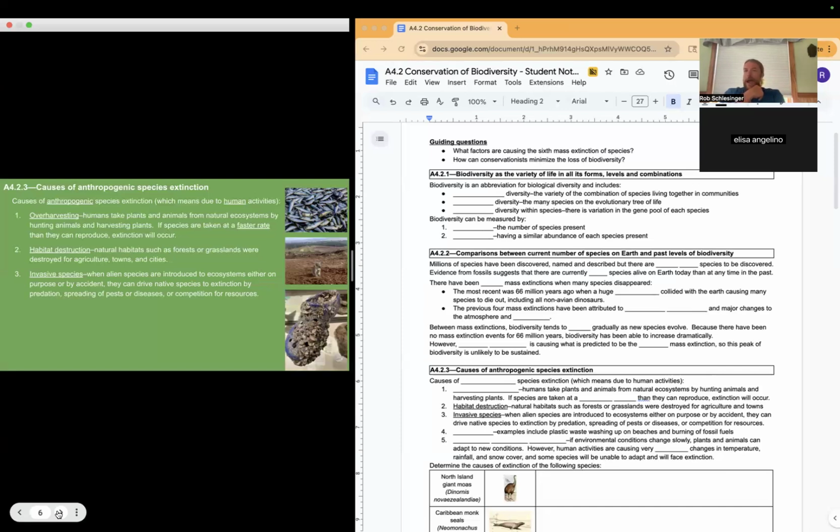In Australia, there's rabbits. Rabbits are an invasive species. They built this huge fence down the middle of Australia to try to prevent the rabbits from going west. But the rabbits are smart and they just dug under the fence. So they lost millions of dollars doing that. And then we got pollution and then global climate change. So those are the big five. Okay.